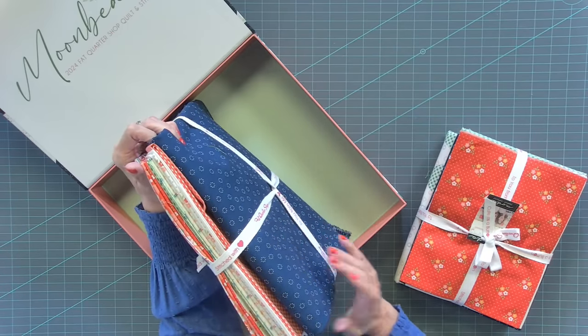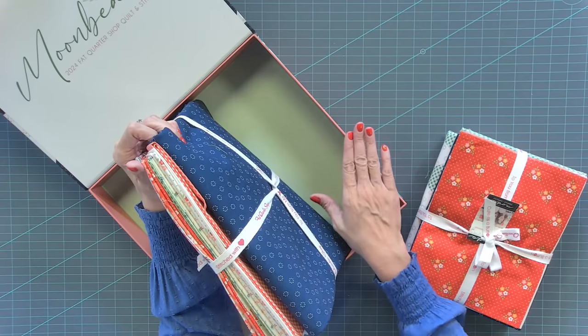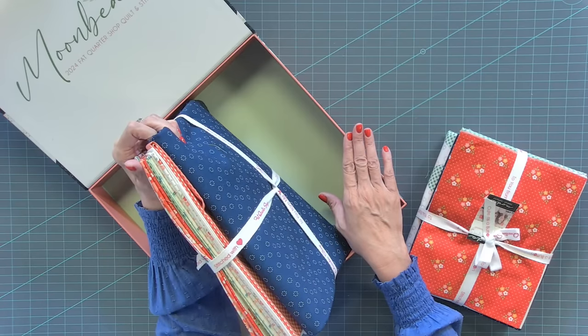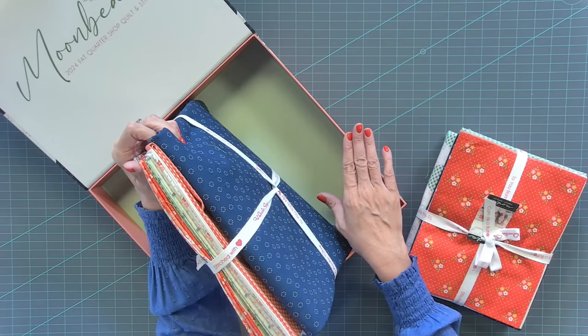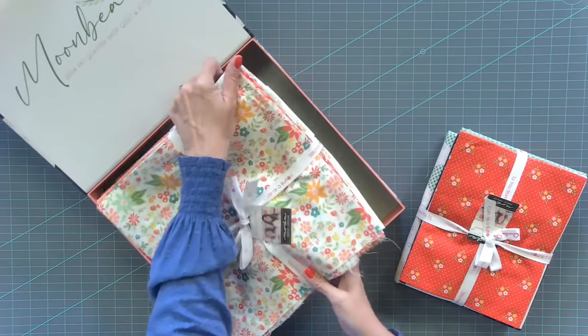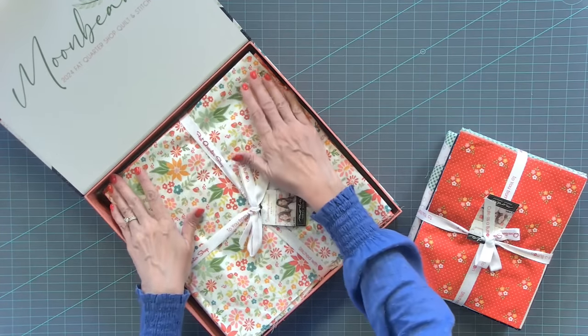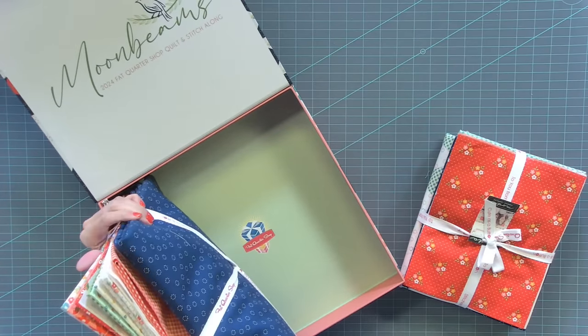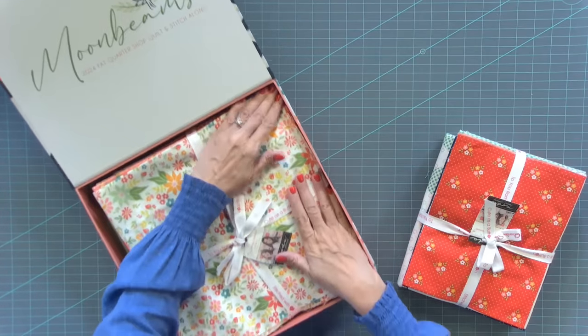So you can make the whole thing. And just so you know, we only have a limited number left. The last 2 years we have overbought and have not sold out of our kits. So this year we bought less and now we're probably gonna sell out this year. That's kind of how it works. I try to base on previous years and what sells. So this is how your kit is going to look.